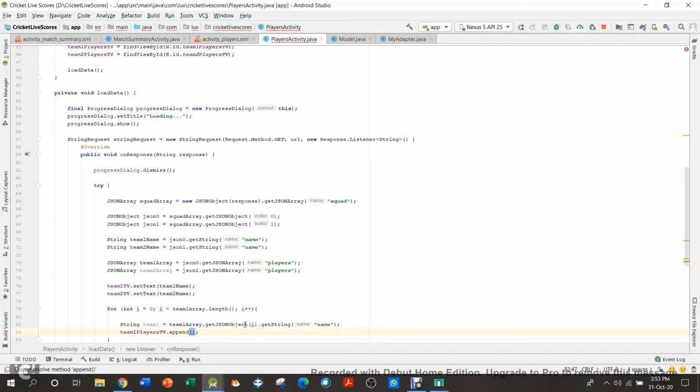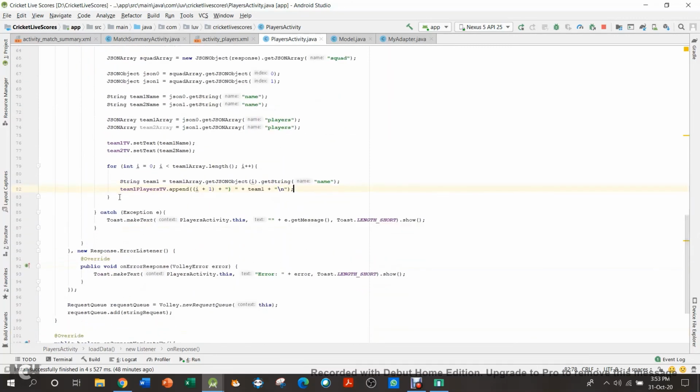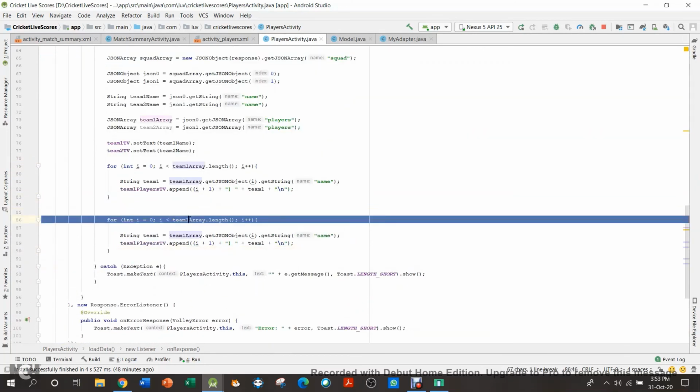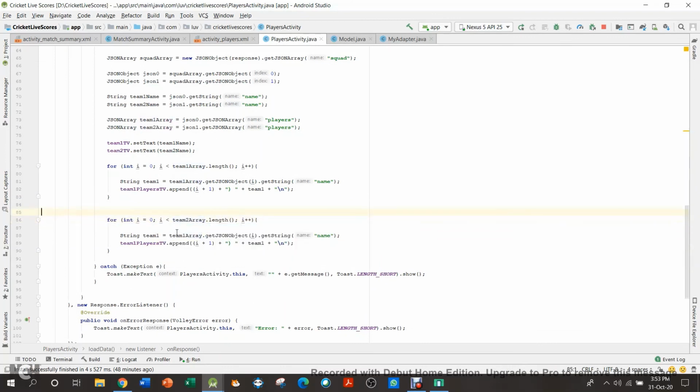So firstly the number, I plus 1, we are doing I plus 1 because it starts with 0, then plus this, then plus team1 plus slash n. And then for the second one also you'll just have to copy paste the whole thing, and then we are done with this screen as well. So make this team 2, make this team 2, make this team 2, and make this team 2 as well. So that's all you have to do for this screen.